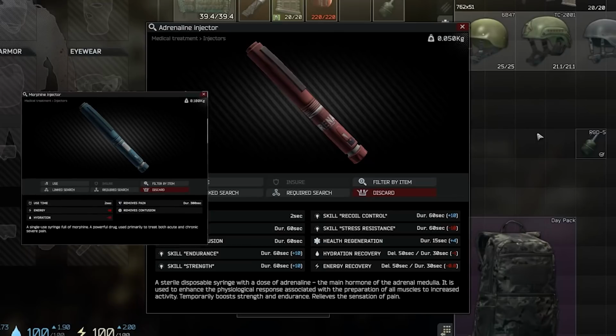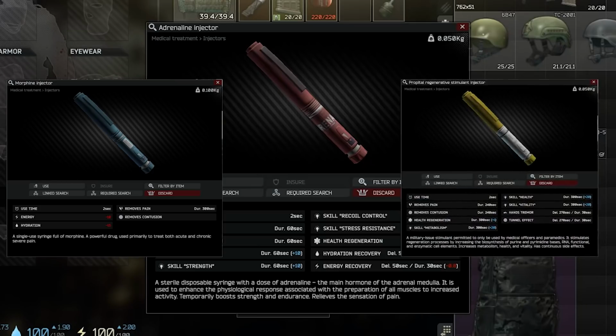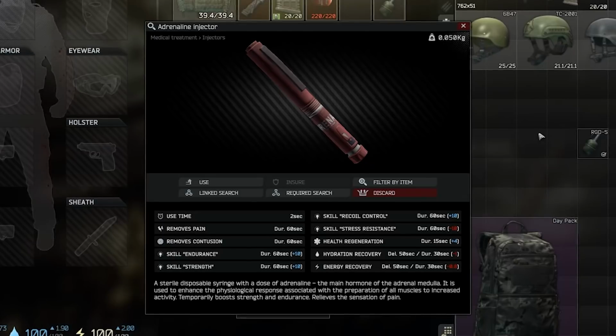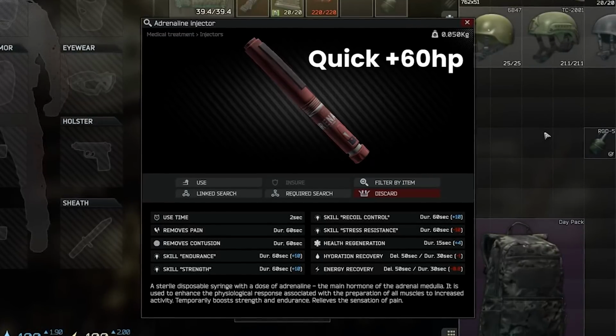Morphine gives just painkiller and 2 seconds to apply, which is really quick and is the budget stim choice, and propofol is a painkiller too, but with 1 HP per second over 300 seconds, it's kind of nice to use when fixing limbs. Adrenaline is somewhere between a propofol and a green ETG stim with +4 per second but only for 15 seconds, so you get a quick 60 HP out of it, plus the painkiller which lasts 1 minute.